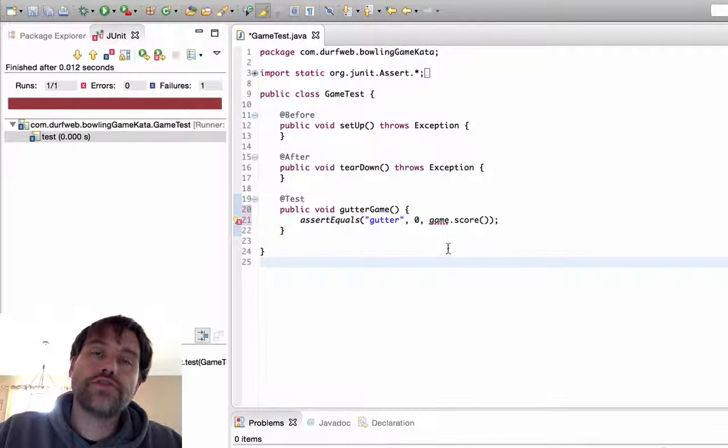That's great. Let's go ahead and uncomment the spare game tests. I expect it to still be broken because I haven't taught the game class how to handle spares yet. I haven't even taught it what a frame is yet. So let's go ahead and do that now. Let's see. Frame.